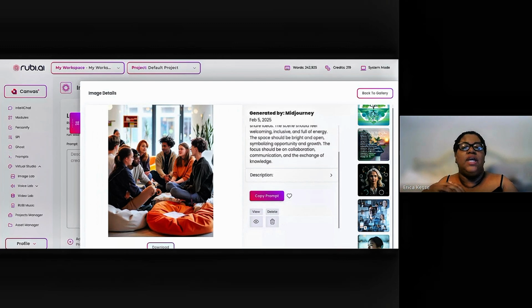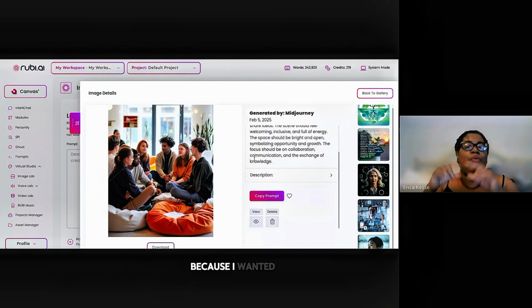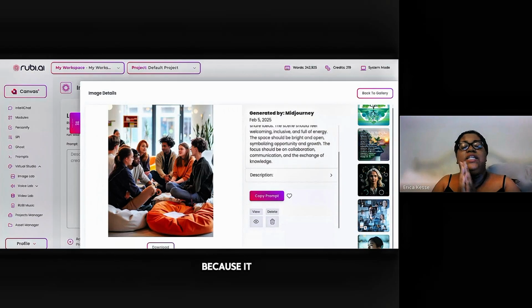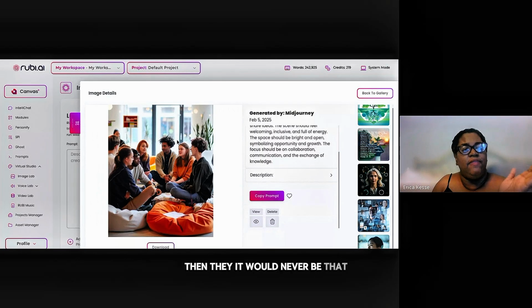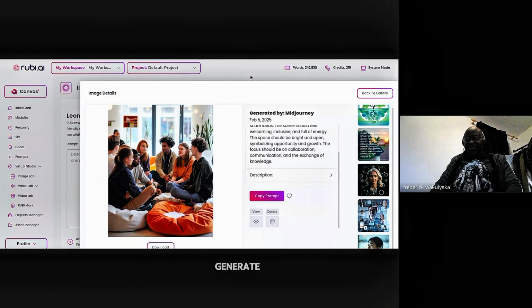Now, I created that newsletter, and I actually got the prompt too, because I wanted to share what was the prompt that I used to get this picture. Because it doesn't matter if somebody puts the same prompt into any kind of AI, they're going to get a different picture. They're never going to get this same picture that I have been able to generate.